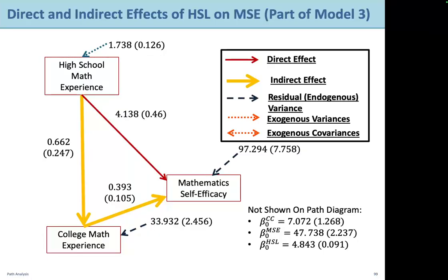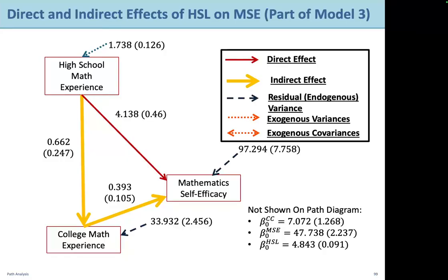And why that's the case, again, is because the 0.393 that you see here is per 1 unit of college credit. But when high school math goes up 1 unit, college credit only goes up 0.662. So you're taking the fraction of the 0.393 that's the increase based on high school math. Does that make sense? A little easier? It's a difficult concept. But basically what you're doing is tracing a path.